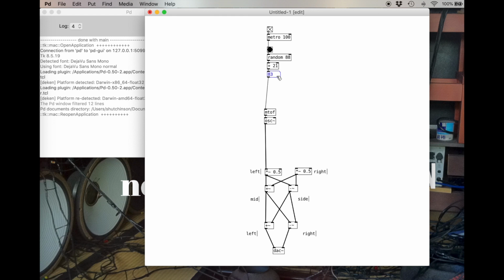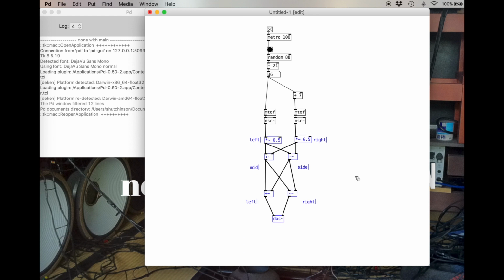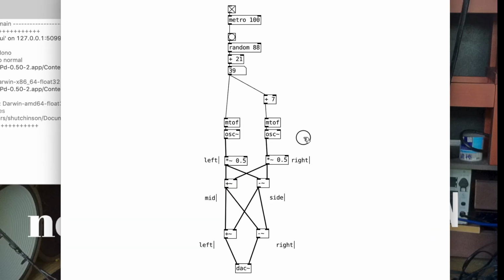Just for interest's sake, Command 1, let's now take the right, take this note, add 7, right, so that's a perfect fifth, M to F, and an oscillator. Okay, so we've got random notes coming out the left speaker, and then random notes, a perfect fifth up, coming on the right. All right. So now, disconnect this side. Okay, so now that's just the mono image of it.